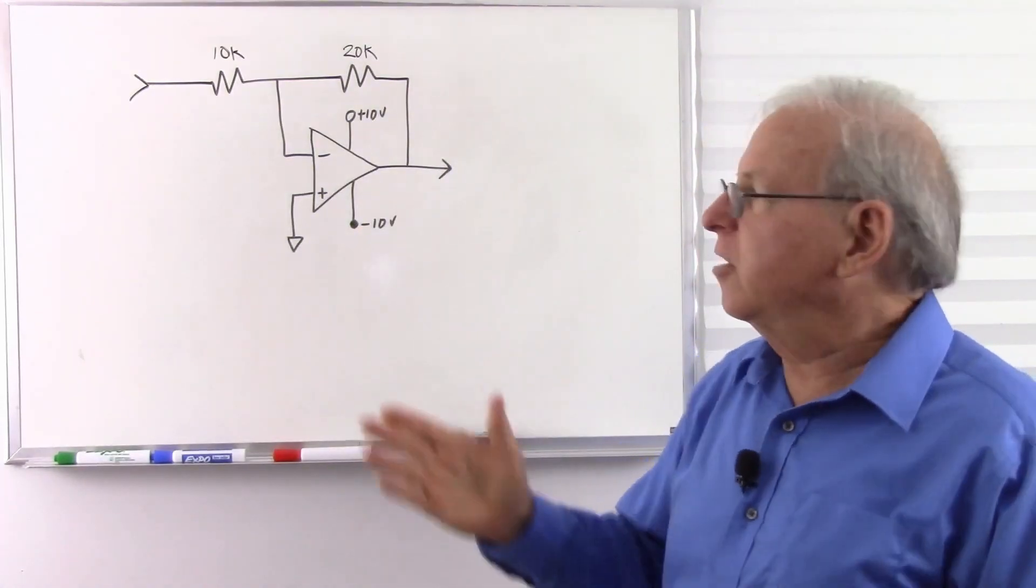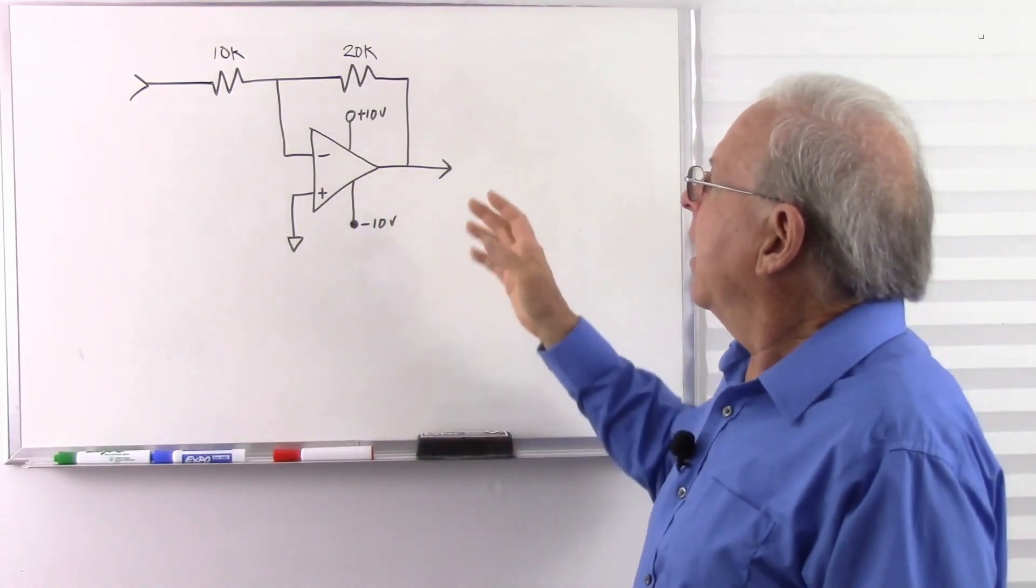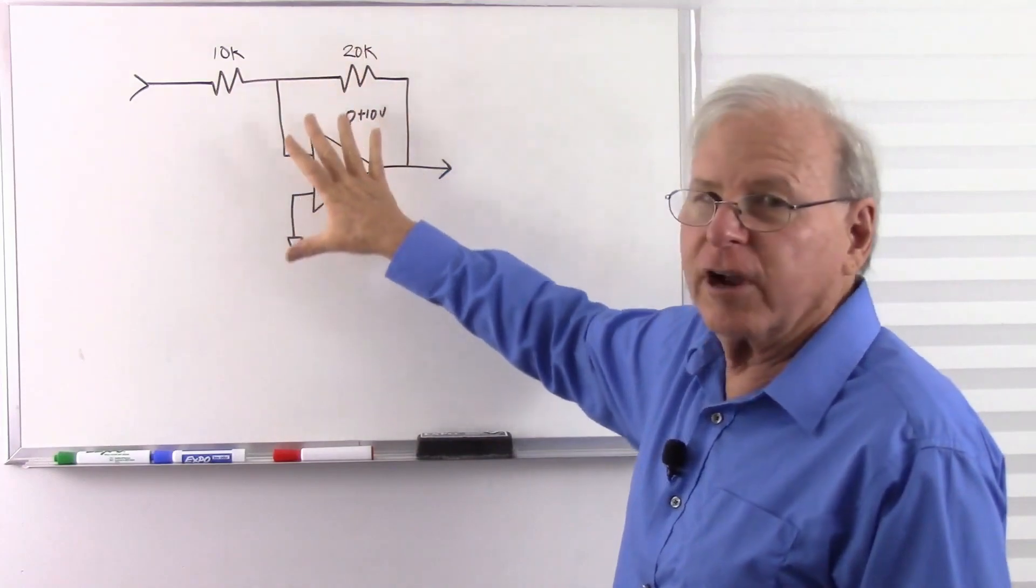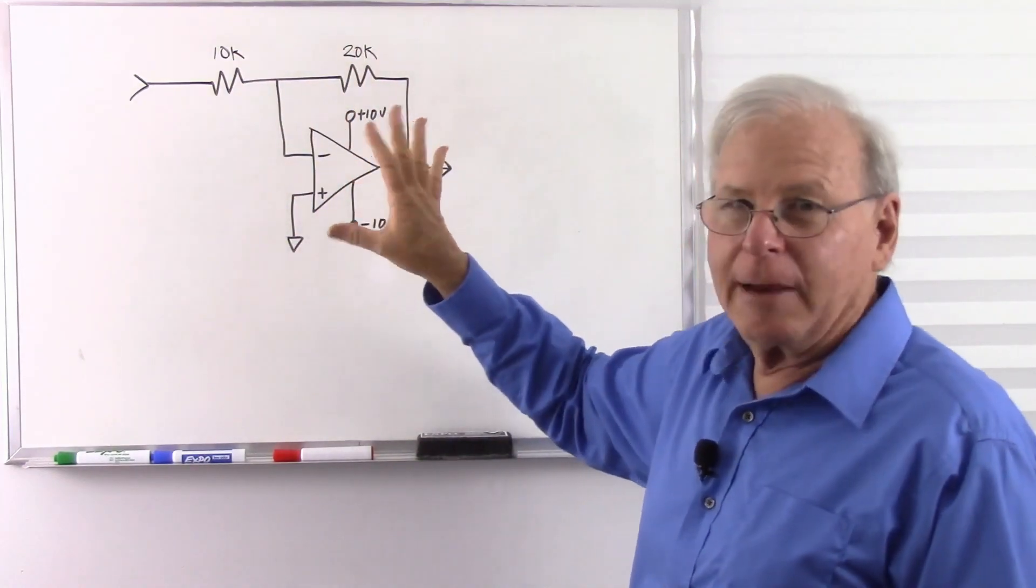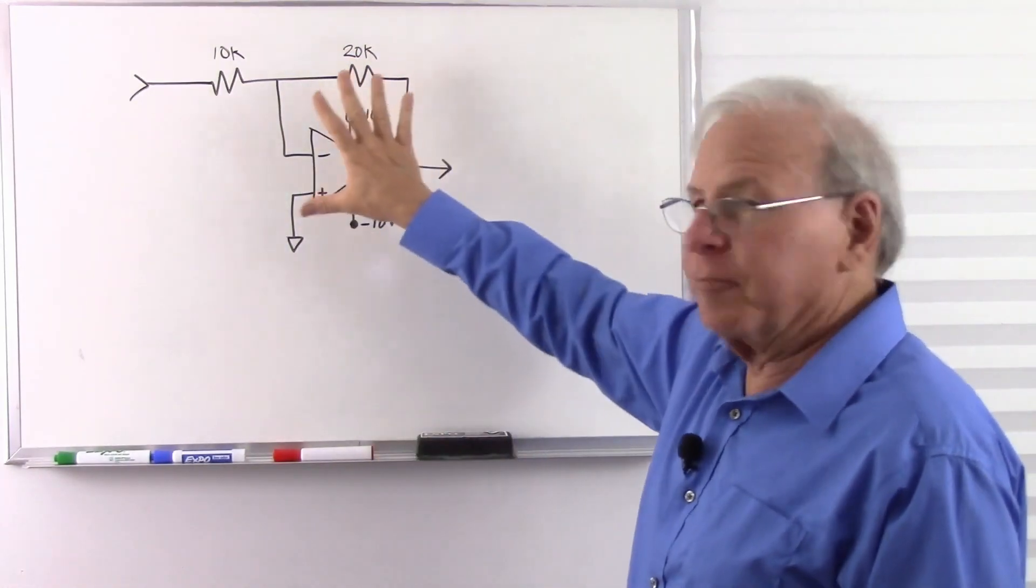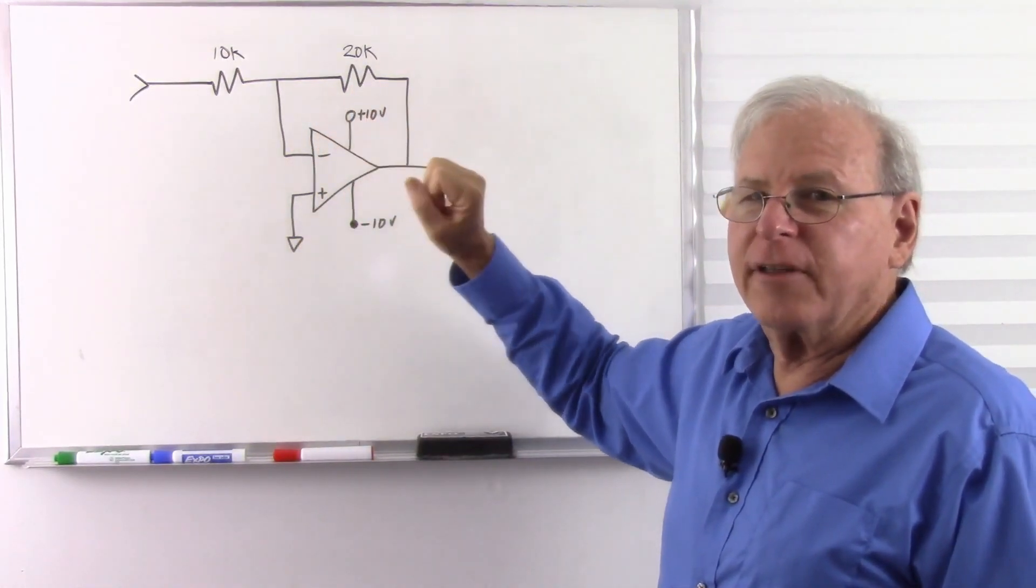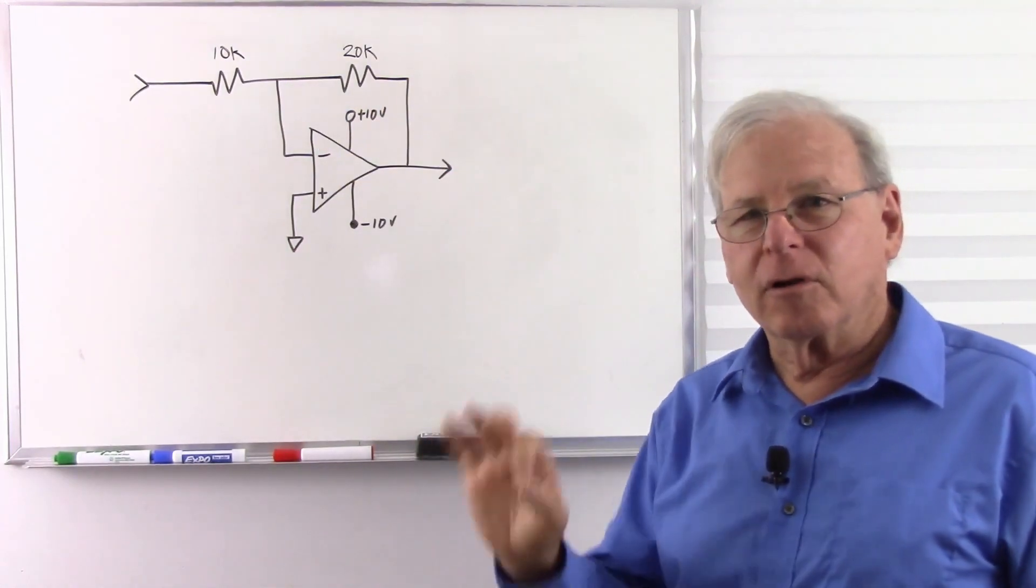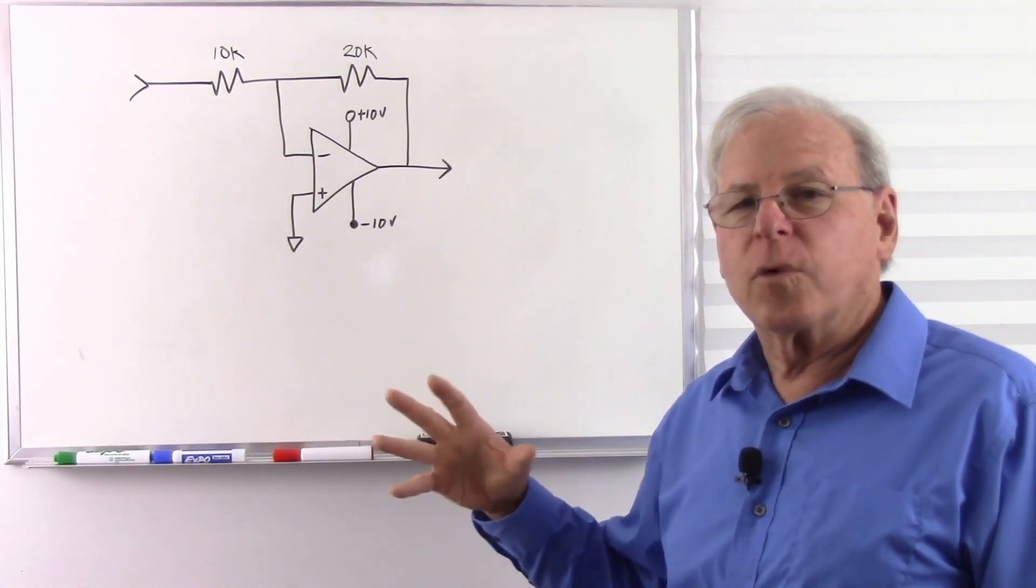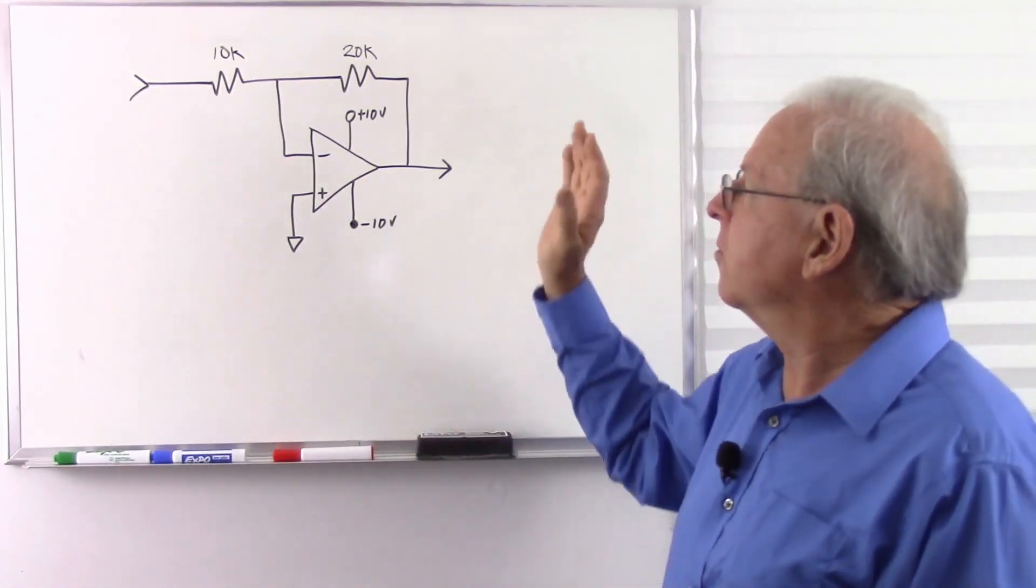You might use this in the same place that you use a small signal amplifier, and I'll link the video on small signal amplifiers below. With a small signal amplifier, there's a lot of complications to calculate bias resistors for your transistor, where using an op-amp is so much easier. For audio frequencies and frequencies below 1 megahertz, where op-amps play nice, they're very easy to use. Instead of trying to do a small signal amplifier that takes a lot of calculations, just pull out an op-amp from your little bin of circuits.